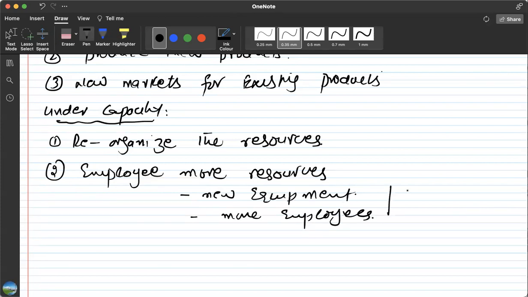But remember that it could be expensive for us in both the long term and the short term. For example, if you hire employees, that is a long term expense increase for the business. And if you buy a new plant right now, it will be a short term expense. And secondly, it's not an easy process. Settlement of the new plant and employees can take a lot of time.